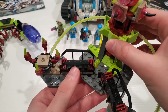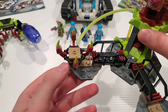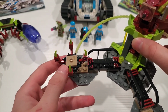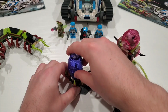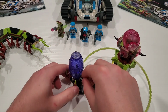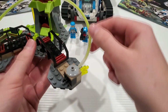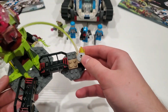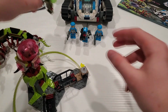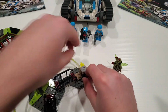On either side, there are these bridges, which have used pieces that we've seen before, and then there's this spot over here on the first side, which is a place where you can hold the cocoon in place, and then have a Galaxy Squad member being captured and monitored. And then on the other side, there is one of those power miner crystals in the translucent green, and this little connection piece here, which is for the gun of the Mosquitoid, which I'm assuming allows you to charge that weapon for battle.